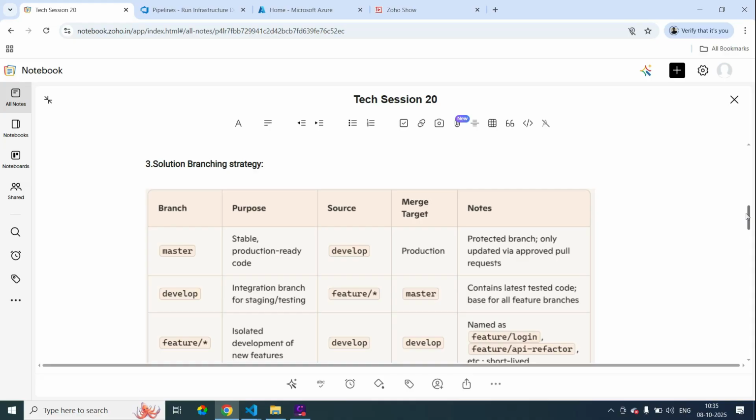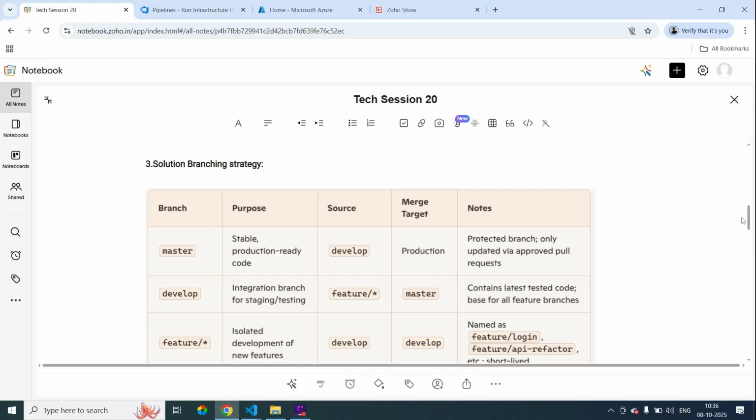So which branching strategy are you going to use: master, develop, feature? Most projects follow this pattern. Master is the stable, production-ready code, so we will go for master. Yes, some projects use main, which we also consider as master, and then you need a development branch and then a feature branch. Master is stable and production ready, meaning the final code we are using in master.